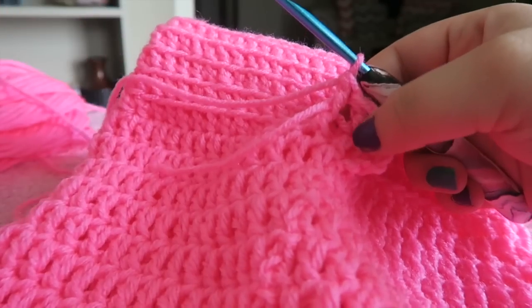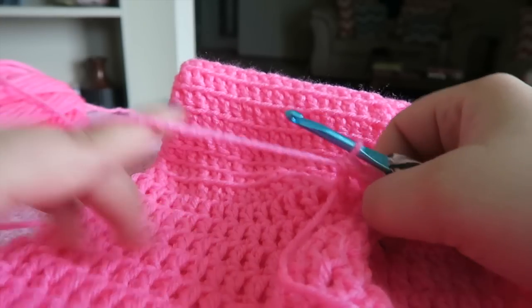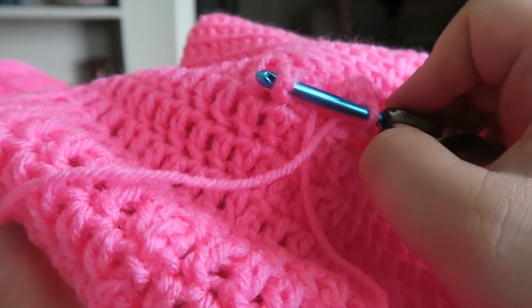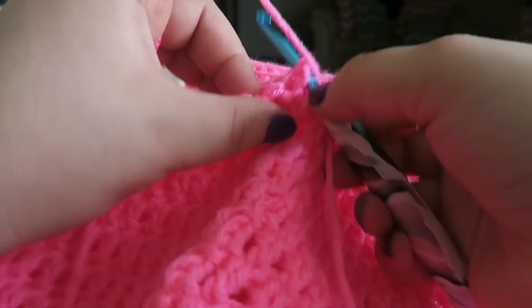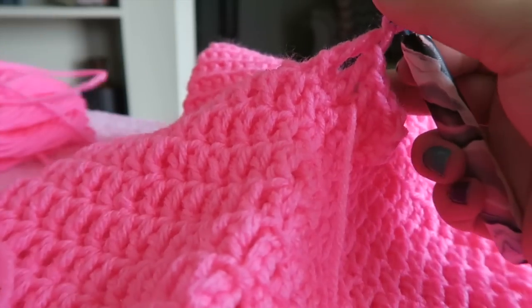And what I mean is, this is the row we're on, the first row here. So you're just gonna grab that post, lift it up, and you're gonna put a double crochet in it. Just like this. And yes, it's gonna pop out, it's fine. Just make sure you're in the same row.